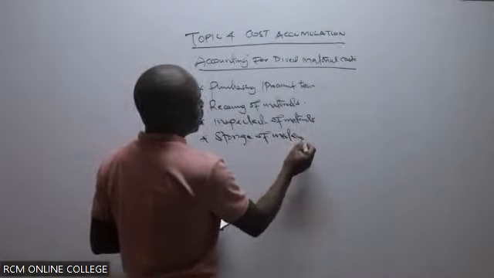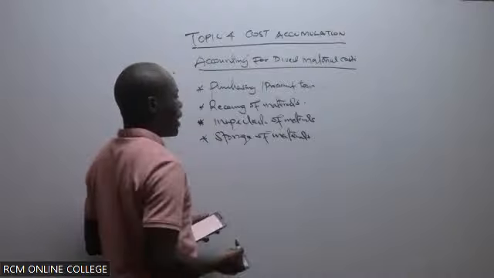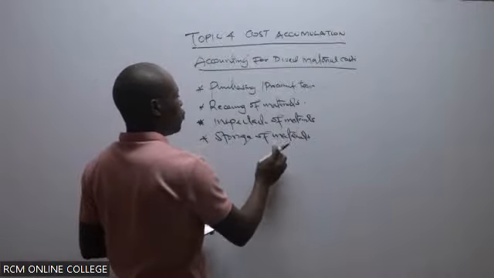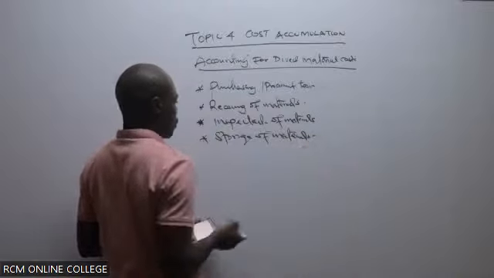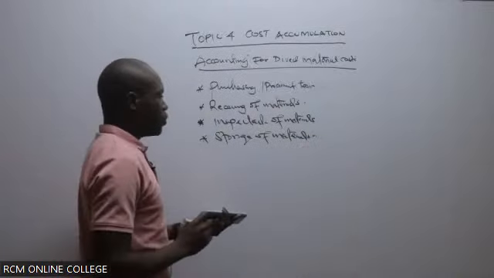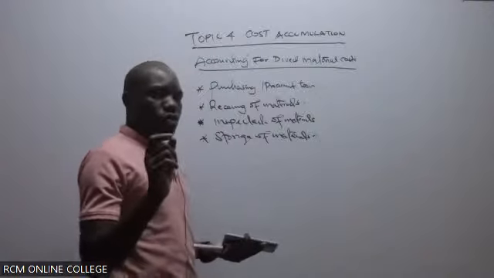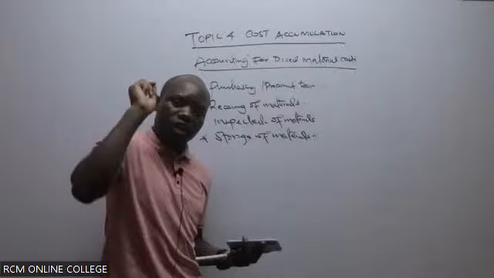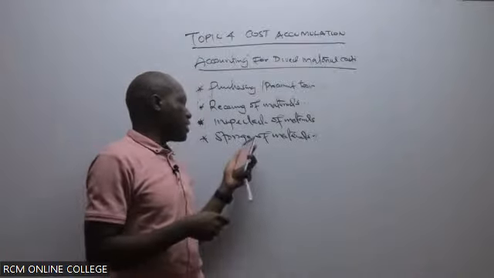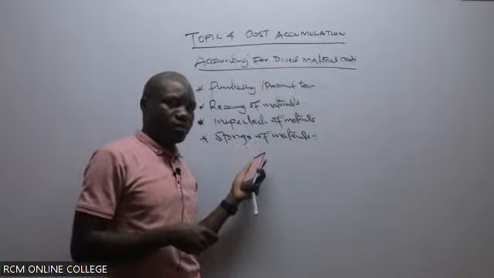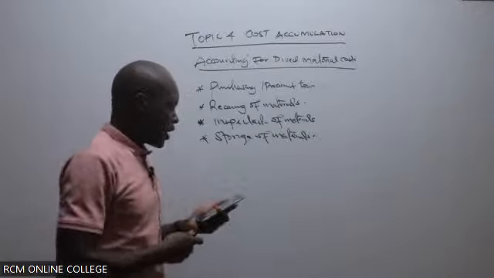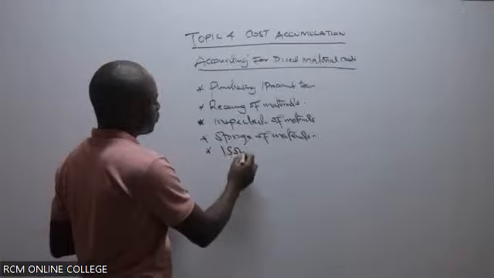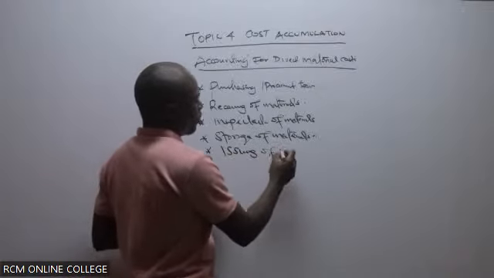Storage of materials. Of course, it still revolves around the warehouse. Once these people have received, they have inspected, they are now going to be stored. When they are going to be stored, we must look at the right condition. Who basically within this department is going to be charged, such that if there's any product that is missing, they must just tell us where it is. Within the storage, we have issuing of materials.